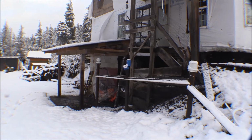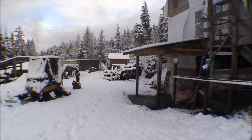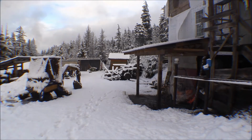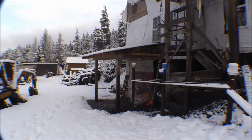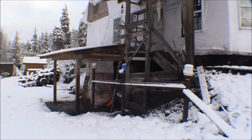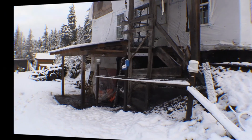We got some more snow overnight. I was hoping it was going to kind of clear off a little bit. It warmed up. It rained a little bit last night, but we had about 1.5 inches of snow yesterday, and now we've got about 3 inches this morning. So I'm going to have to get the machinery going and get the snow taken care of here, and then I can see blue sky up there, so I'll get the grinder out and grind those columns off and get them smoothed up and tapered and ready to weld.